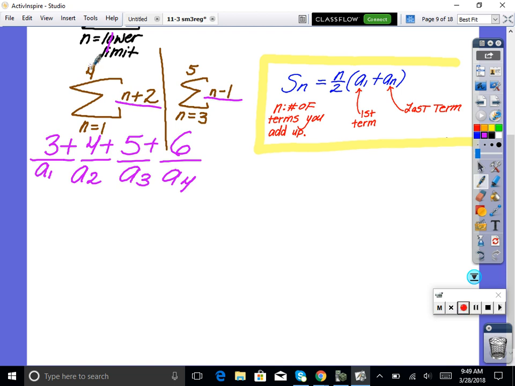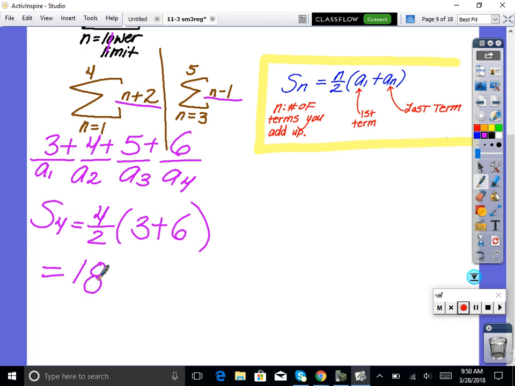So now look, I could use this formula that we learned. The sum of 4 terms, 1 through 4, is equal to 4 over 2 times, and then what's a sub 1? Don't say 1. A sub 1 is the 1st term, which was a 3. You found it by plugging in a 1, right? And then our final term was plugging in that 4, which was 6. So now you could find the sum. Does everybody see? Just a fancy way of writing it. So you said it's 18, right? Okay, now also guess what's cool? You literally can just type that into your calculator and hit enter, and it will give you 18.